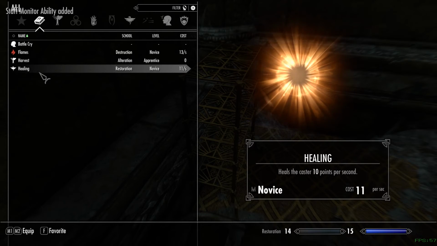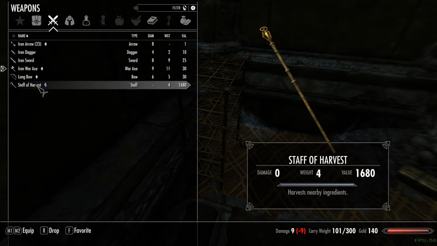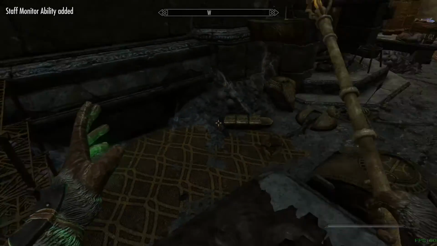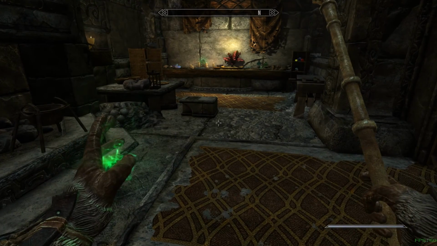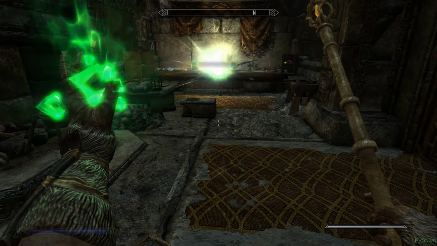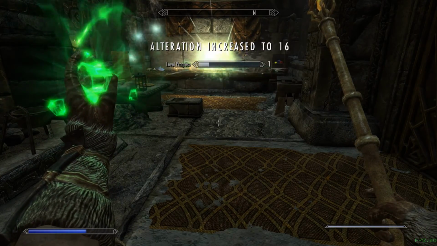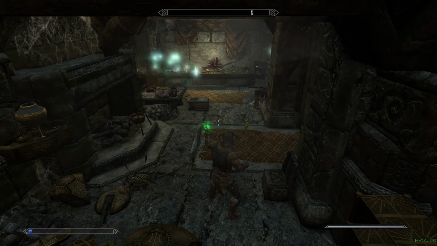Let's get the spell equipped. I clicked that wrong, didn't I? Yep. Okay, there we go. So the spell works roughly the same as it had. The only change that I made in this version is the magic drain. It now only drains when critters actually spawn, which I think is a little bit smoother than it had been.